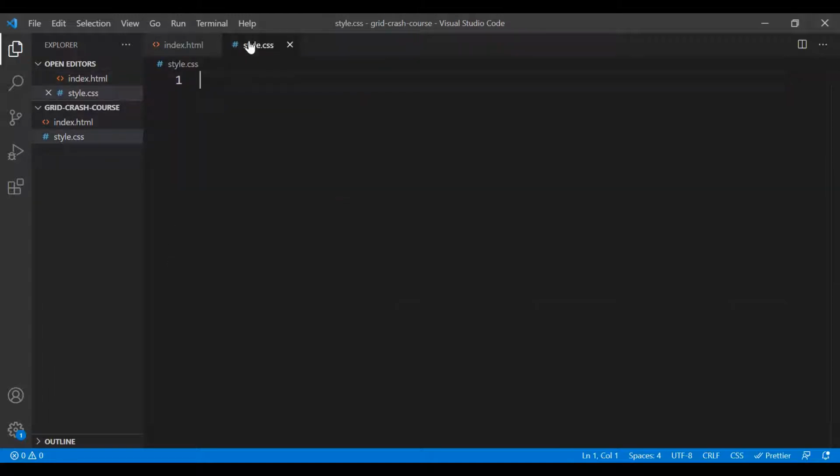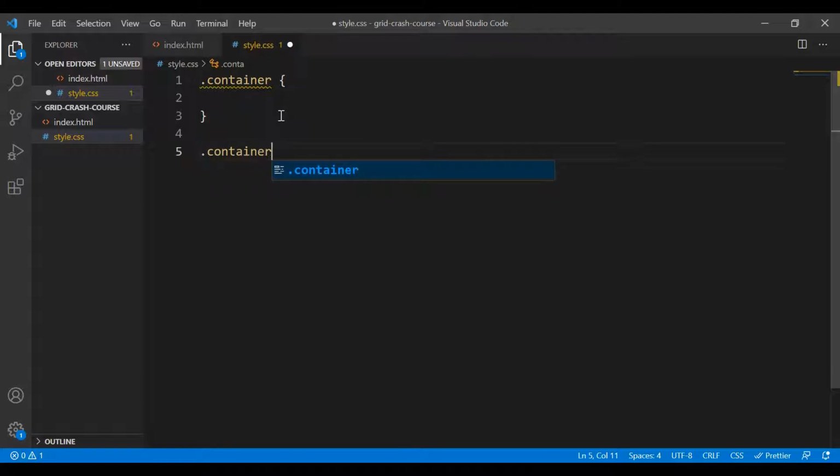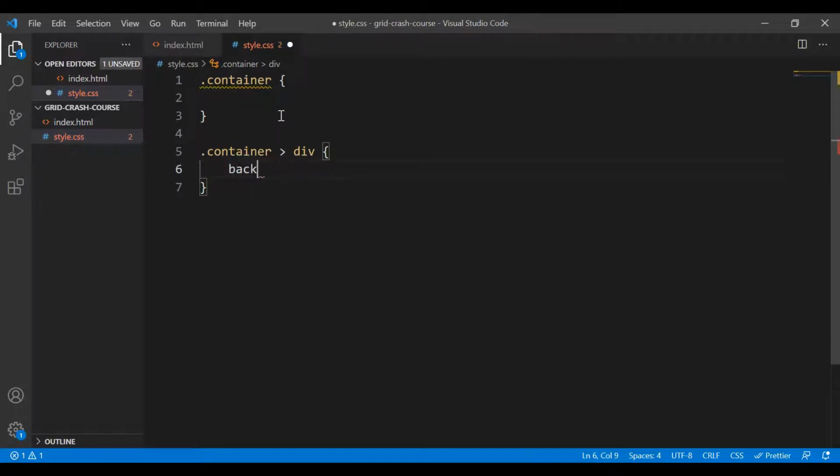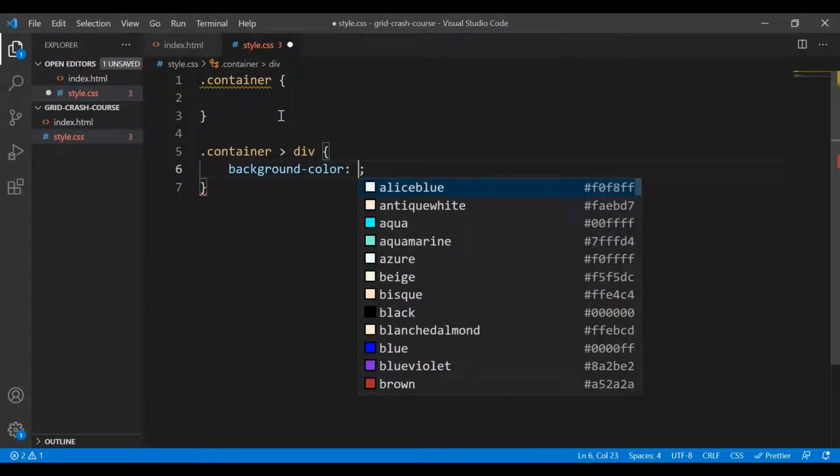Okay, so now come to the CSS file. It will be the container class. So here just leave it as is, and I also want to use this container class, and we want to grab all of the div tags. So inside here I just want to have the background color right here.